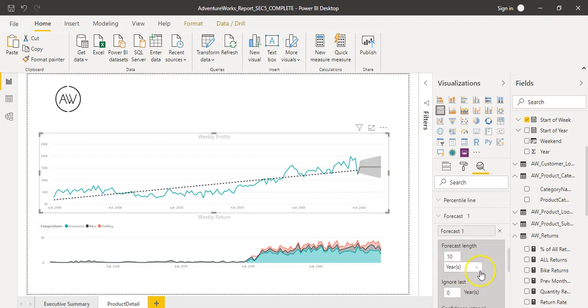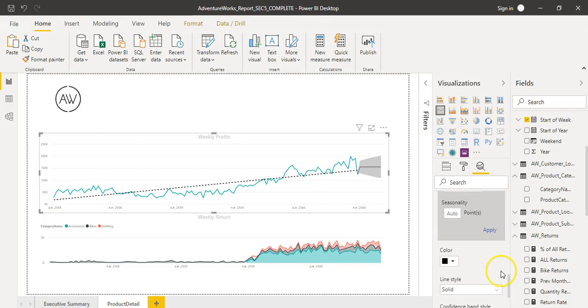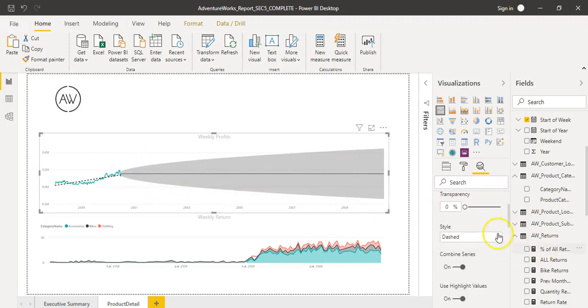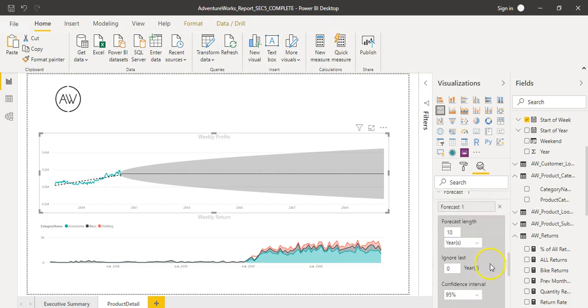And so what will I see? If I forecast 10 years from now, it's gonna be something like this. So it doesn't make sense, right? It's better to forecast very close, like 10 weeks or 5 weeks.